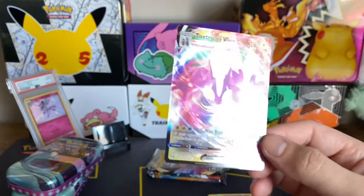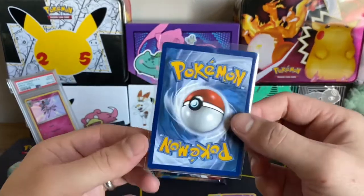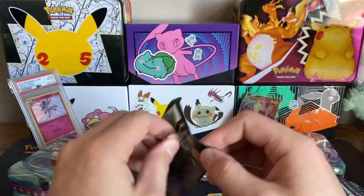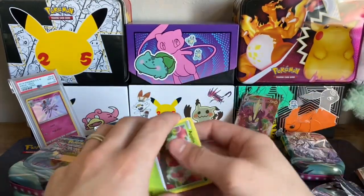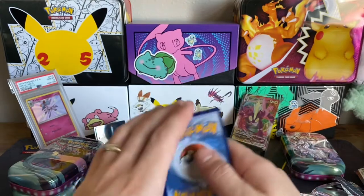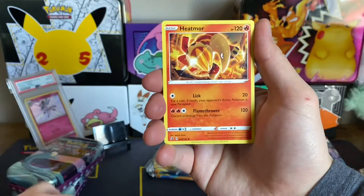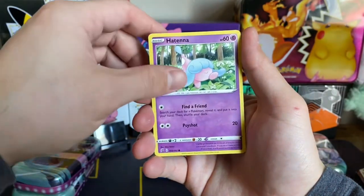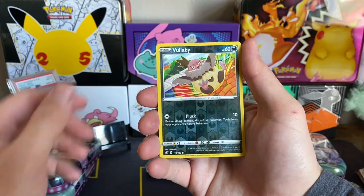I wish I would have pulled the shiny one from Shining Fates, but this one works too, so we will not go hitless in this opening. I can't remember if I have this card in my collection already — centering is definitely off, but overall the cut seems to look decent. My luck recently has been so crazy — I truly expect to just be dry in every single opening, and if I am, I'm perfectly fine with that because my luck has been amazing. And I'm opening these Cosmic Eclipse packs now from these tins, and I'm pretty sure those Pokeballs have Cosmic Eclipse in them too, so opening a lot of Cosmic Eclipse this week.